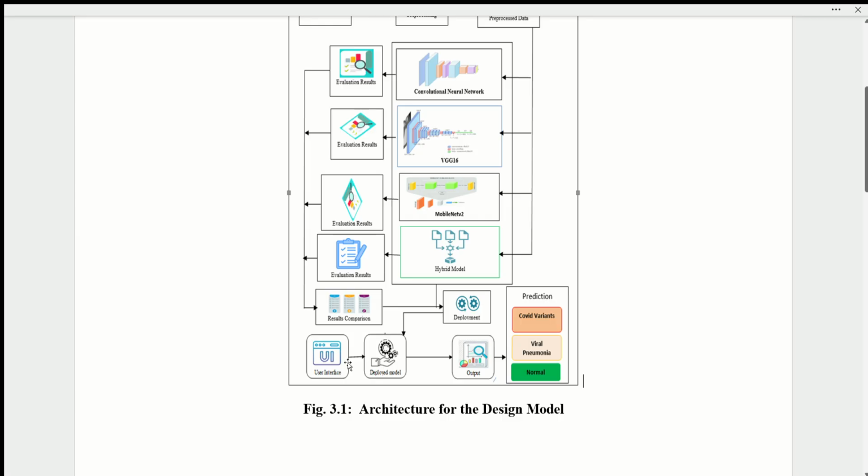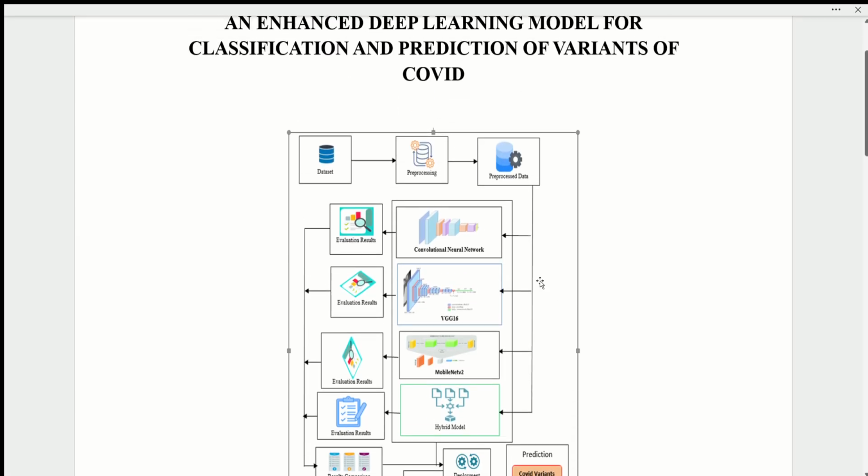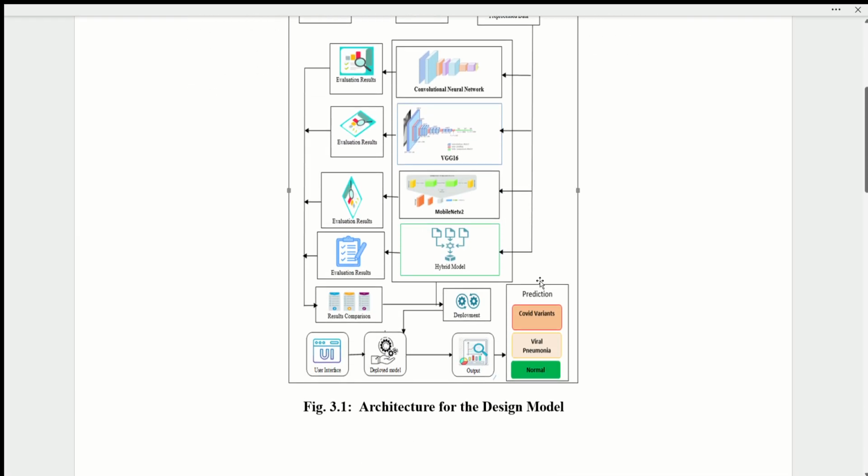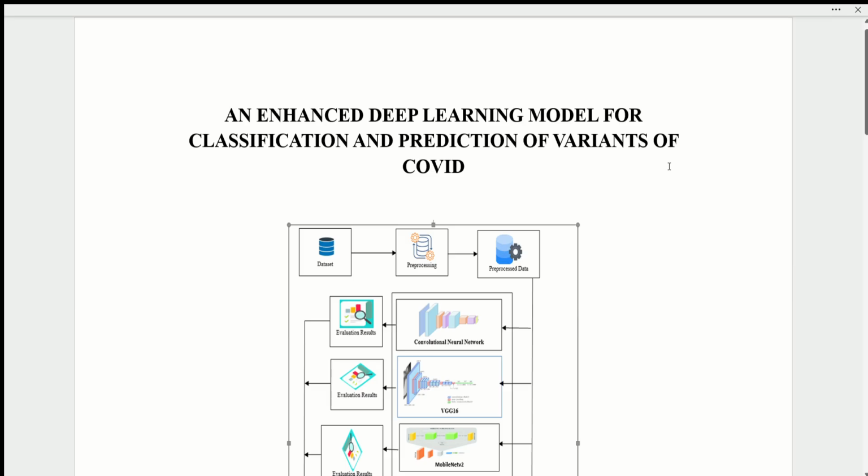When you upload a particular chest X-ray image, you pass it to the model, and we have the output here, where the model acts on the image, analyzes it, and gives us a predictive output, which is either COVID variant, viral pneumonia, or normal, and things of that nature. So that's basically what the architecture is. They are very simple architectures, and I think that's basically what the architectural designs are all about. If you have any other question, please feel free to push them to me. Thank you.